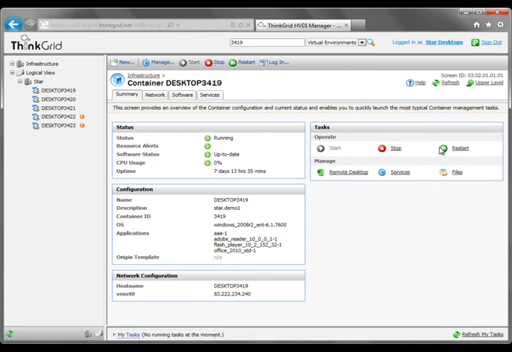Stop and restart it, remote in so we can shadow, we can view services, and also we can look at the files within that virtual desktop. So again, we can take a lot of action without needing to log in or be present at the customer's site. If we have a look at the service manager, this allows us to really see what applications are running and which are stopped and started.